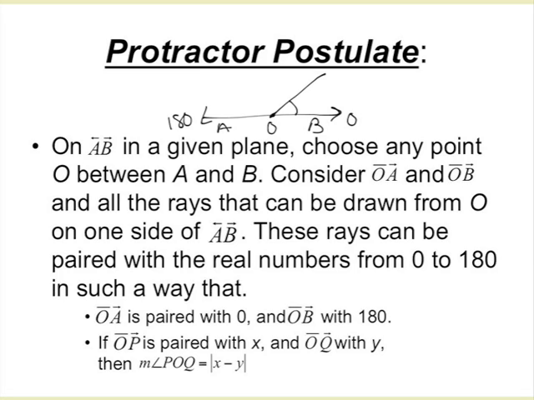So in our last lesson, we had the ruler postulate, which says I can take a number line and put a 0 and a 1, and I've now established a unit. Whether it's a centimeter, an inch, a mile, a meter, or whatever, I've established a unit. Our protractor postulate says we can measure angles, just like we can measure lengths. Okay, we're going to be doing our measurements in degrees. So we're working from 0 to 180. So a lot of letters, a lot of symbols. All it really says is we're allowed to measure angles.